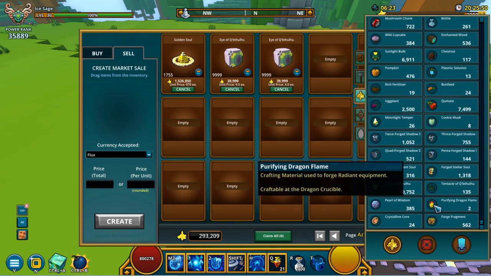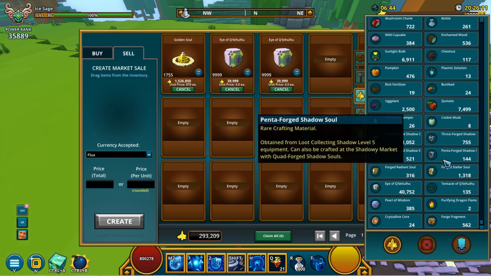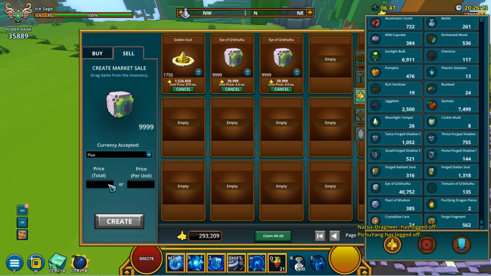That will be giving us, I guess, about 240,000 flux. So let's see, 240,000 flux plus 350,000 flux, that puts us at about 590,000, plus the golden souls, as you can see right now, 1.52 million. So that will put us at about, I guess, 2.1 or so million flux. Just by gardening, mind you, just by gardening.